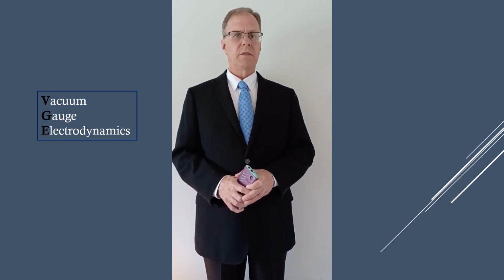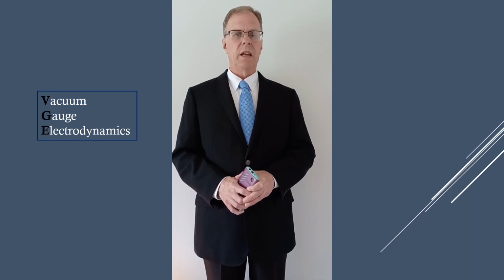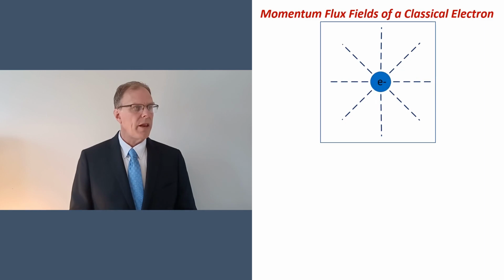The purpose of this video is to show you how to derive the quantized Dirac field Hamiltonian operator, beginning with a classical electron that radiates its velocity fields. Here's a schematic of an electron which shines like a star and radiates a 1 over r squared momentum flux field determined by multiplying the Coulomb field by a fundamental constant surface charge density.